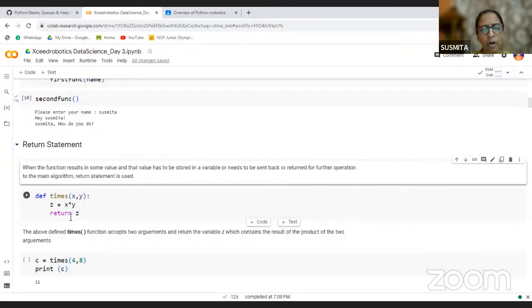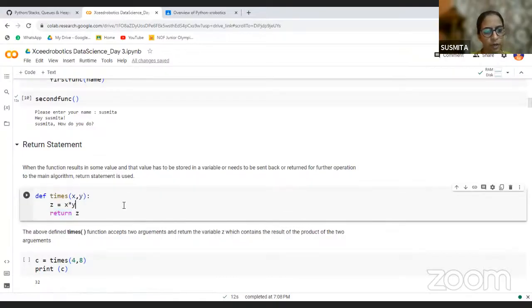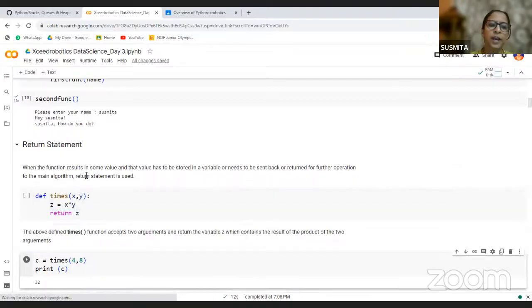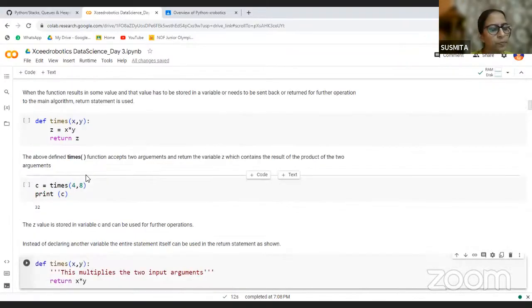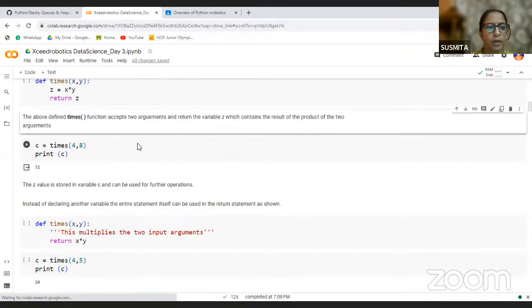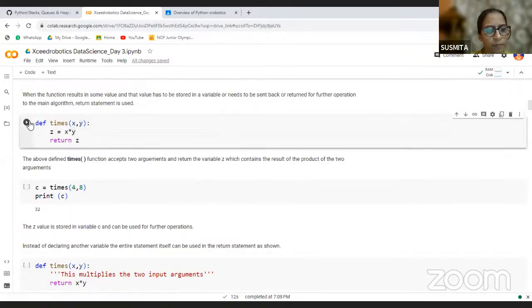So here we are defining a function named times, with two parameters, x and y. After that, a z value will calculate the multiplication of x and y, and it will return z.